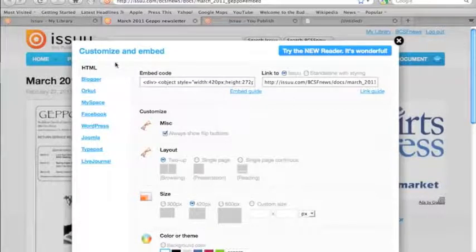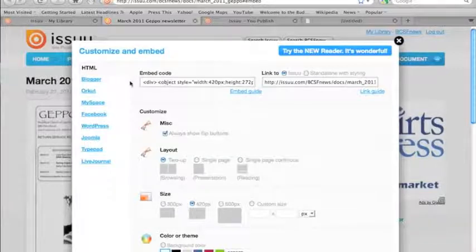Okay, on the left here, you'll see that HTML is what is highlighted, and you can see that there's some HTML code here. You can see the first little bit says that it's 420 pixels wide by 272 pixels tall, and that this is a div. So this is a self-contained div that you can put in your manually coded HTML layout.